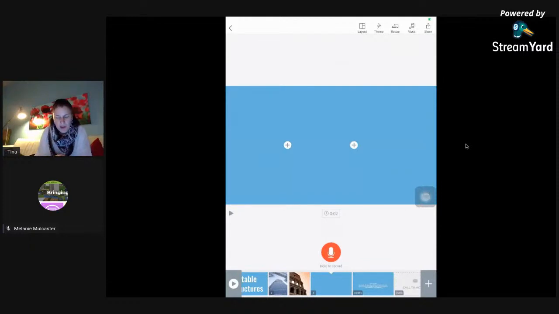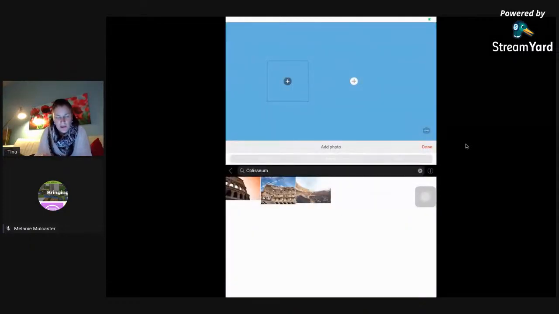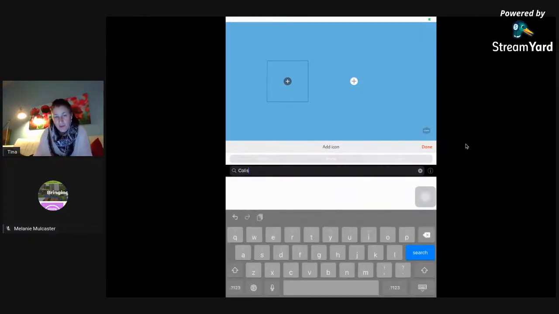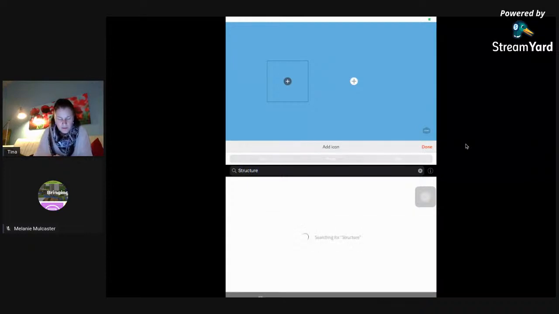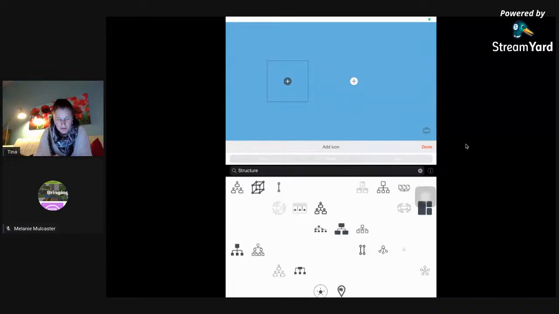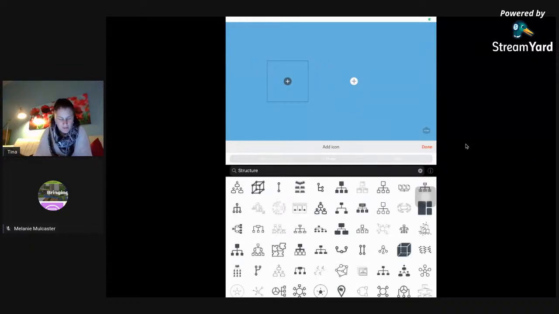And another option that we have when we're creating our pages is an icon. So one of the things we talked about last week was the Noun Project. So icon directly links to the Noun Project and gives them credit. So no need to do any of those pieces, signing up or any of that jazz. So again, I want a structure. None of those are really what I want.